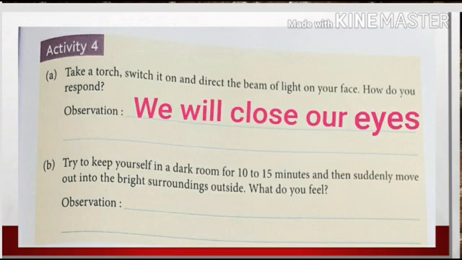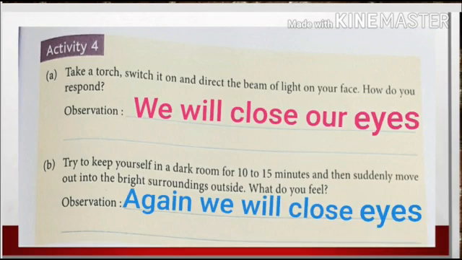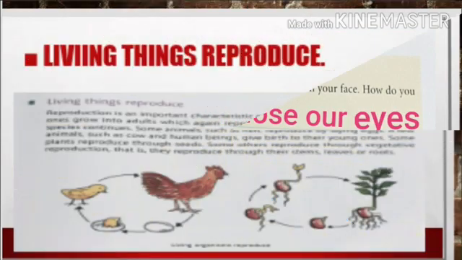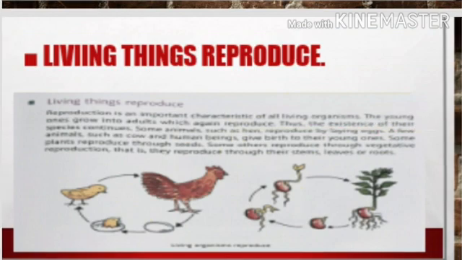And the second situation, try to keep yourself in a dark room for 10 to 15 minutes and then suddenly move out into the bright surroundings outside. What do you feel? Again we will close our eyes. So this is how we will respond in two different situations there. Are you ready to move towards the next characteristic of living things?